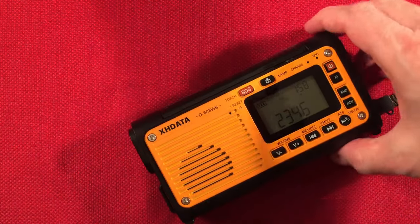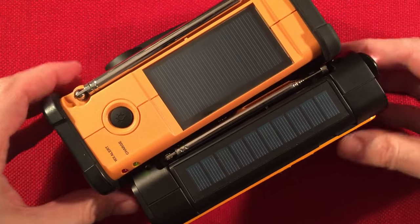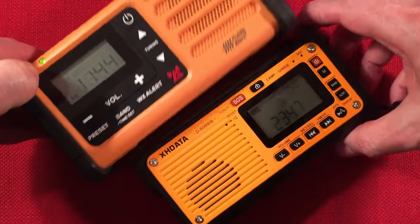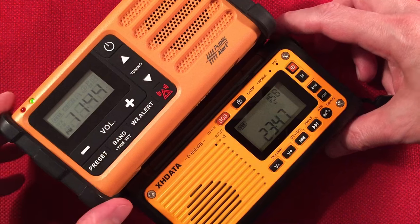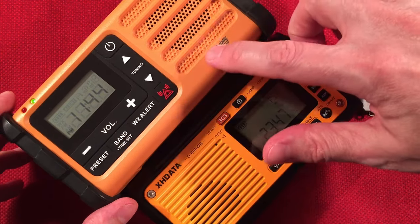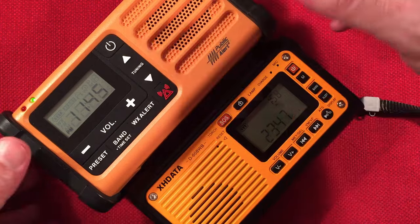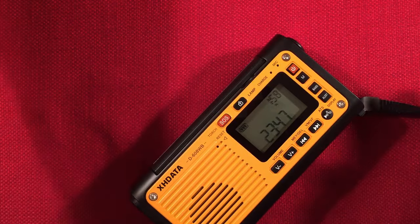So let's compare it to a Sangean MMR88. Wow, big difference there, huh? The MMR88 looks like a huge tank compared to this guy. Yeah, the MMR88, this is a great radio. It's a little bulkier. Probably won't lose it. It does excel at AM and FM. It is a champ on that, but it doesn't have shortwave. So if you like having shortwave on your emergency radio, you'll like having this. So there's that.